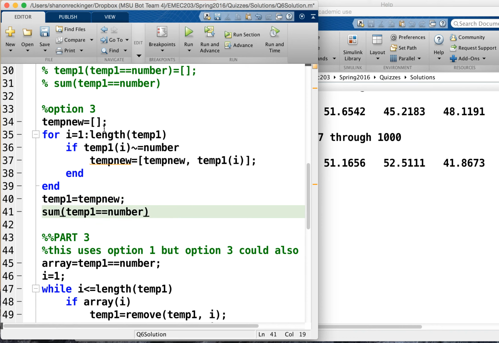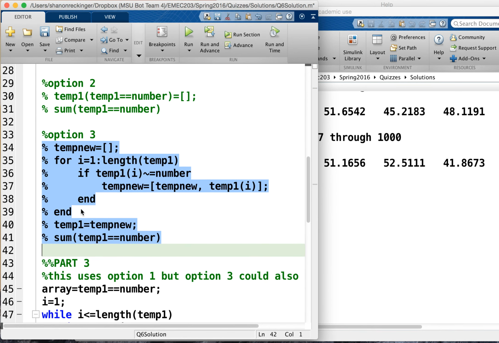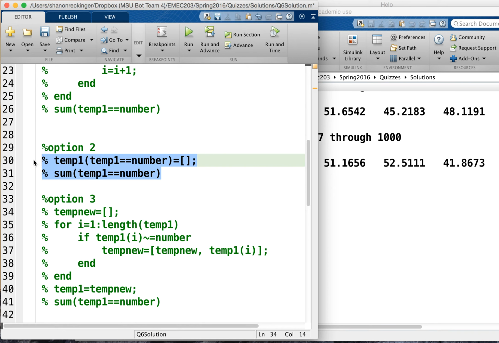So you go through the entire length of your original array, you initialize a new array as empty, and then you add on to that array as long as the value isn't equal. So that's another option, and then you can just replace the whole array with your new array.